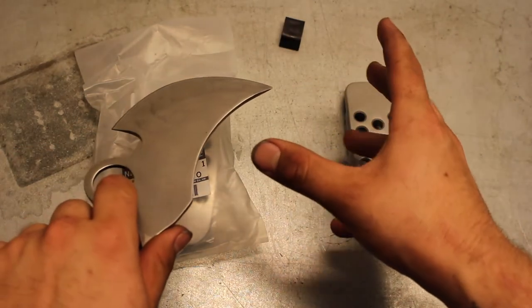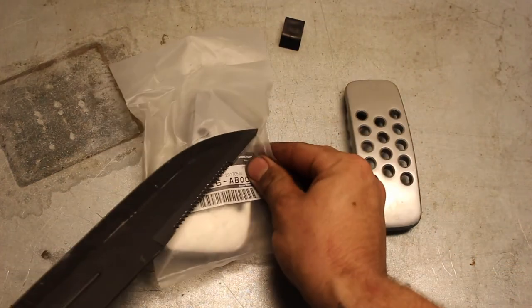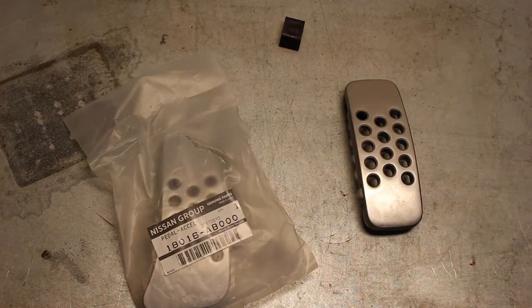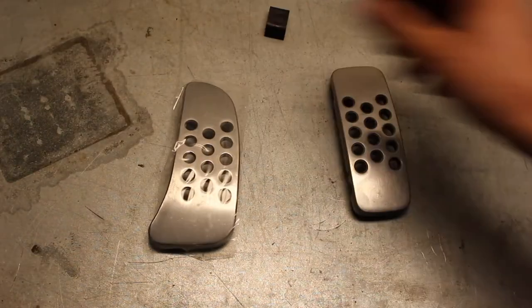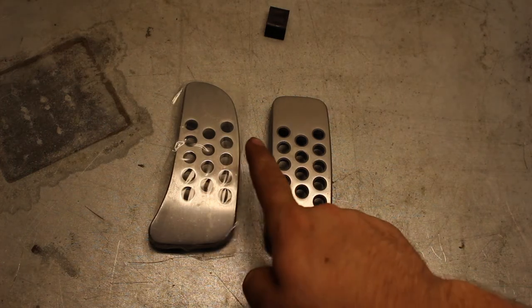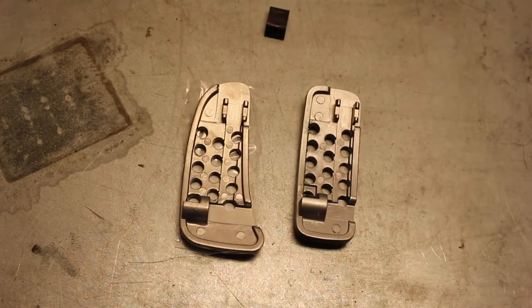That knife's overkill, let me get a different one. Be careful with knives, people. As you can see right there, there is definitely a difference in the gas pedals. This one looks like it rounds off towards the top and it also has the lip at the bottom. This is going to be much better for heel-toe driving. Now what we're going to do right now is remove the isolator off the back of this one and install it on that one.